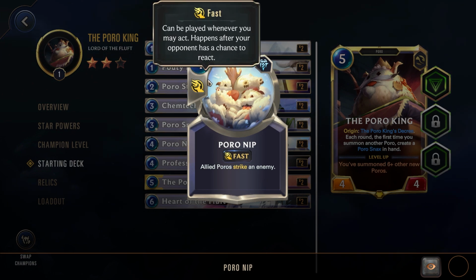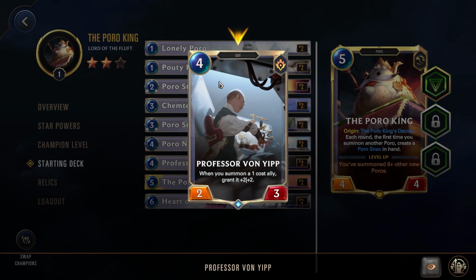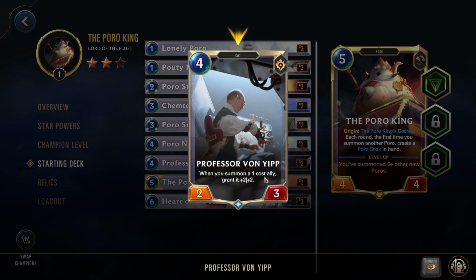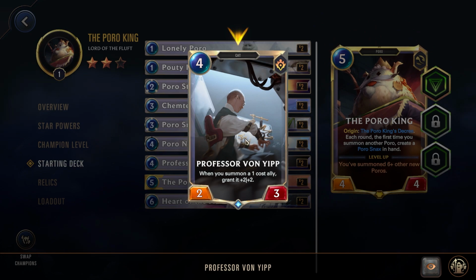It is a bit expensive for a strike card, but since I think it's going to be all allied Poros, it's well going to be worth it. Next up, we have Professor Von Yip. So 4-cost cat, 2/3. When you summon a 1-cost ally, grant it 2/2. Getting this on your board early, or as early as possible, to help buff up all your 1-cost units will really help you out, since most of your Poros are 1-costs.